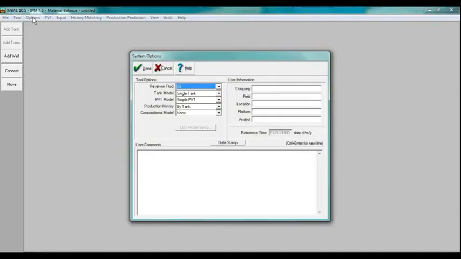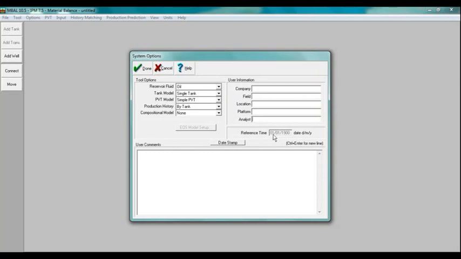Okay, as we said, Mbal is a very friendly software. We can follow a sequence from left to right and from top to bottom in order to get what we want. The first thing that we will press is the options panel. It will give you the user information like the company, the fields, the location, and the platform if you are working on a platform, and the analyst.